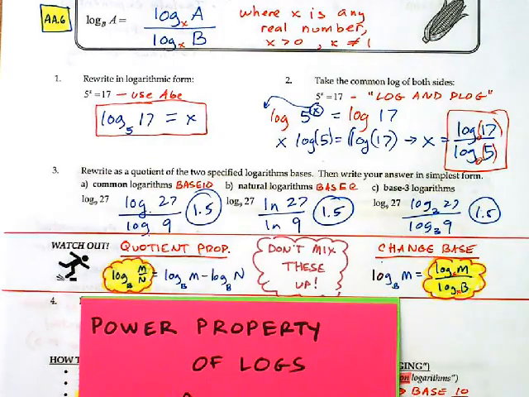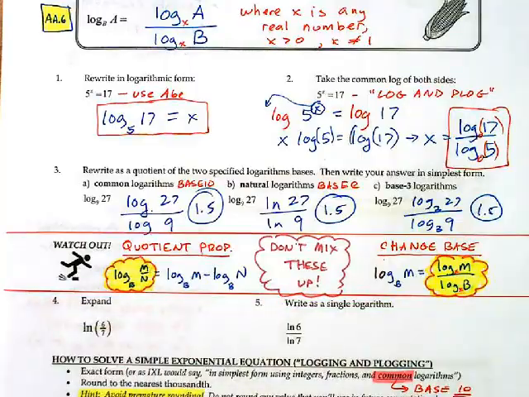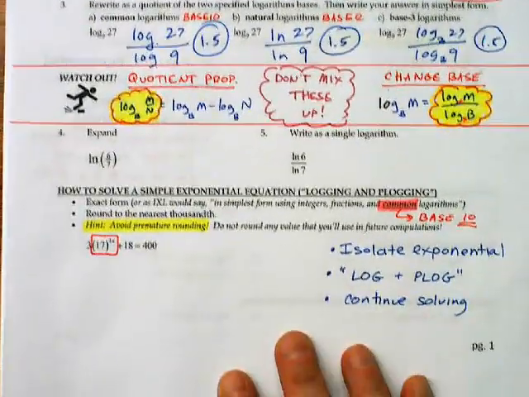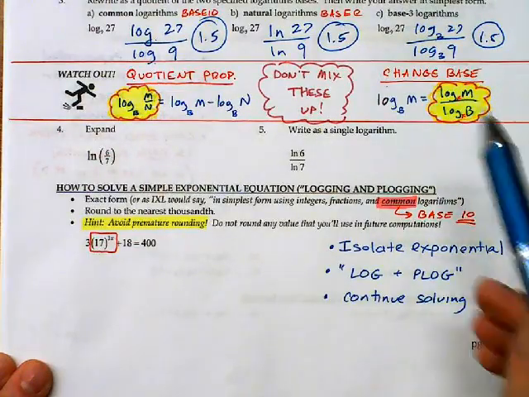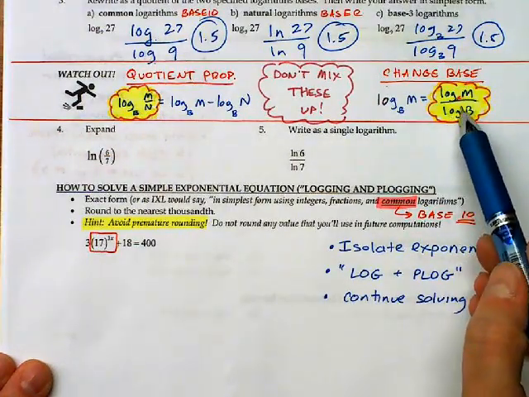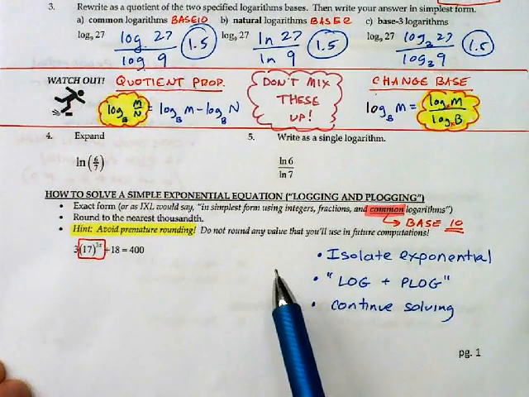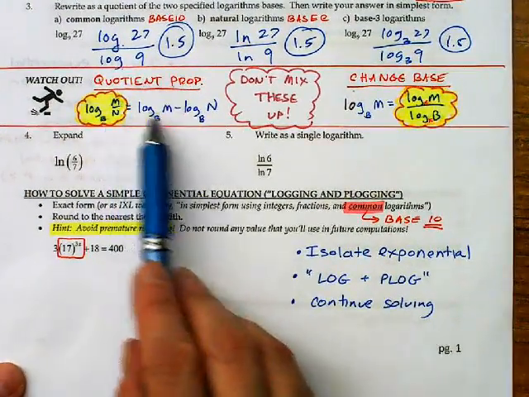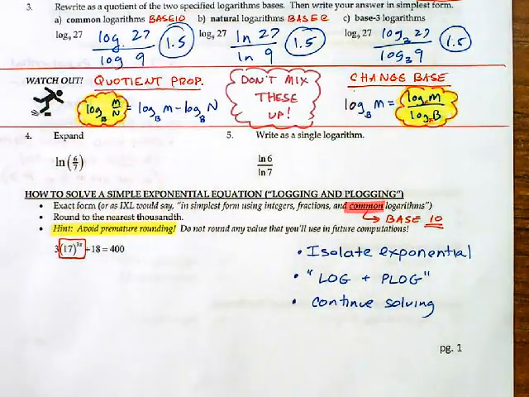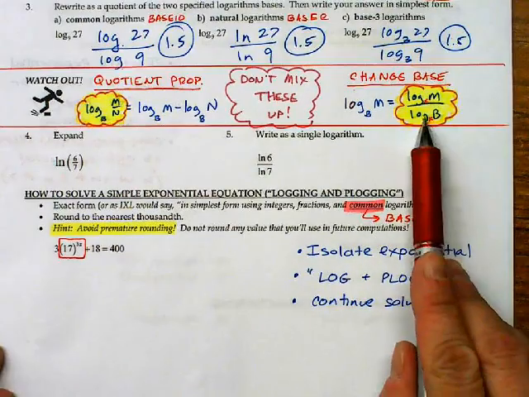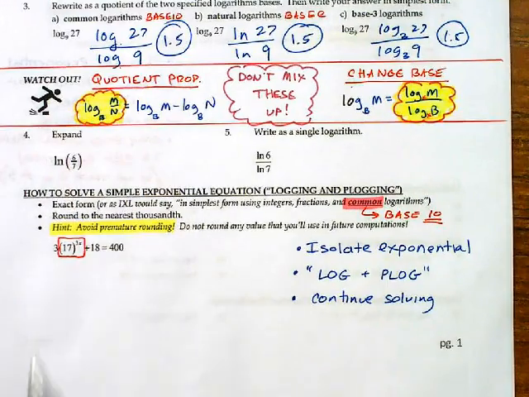There is one little watch out warning I need to give you all. The change of base formula written right here does have logs and fractions. In this case, each part of the fraction has a log in it, so there's 2 logs here. Prior to today, you had learned the quotient property of logarithms. The log of a fraction we can rewrite as 1 log minus another log, and just acknowledge, okay, this formula has 2 logs, this formula has 1 log. Let us try to not get them confused.